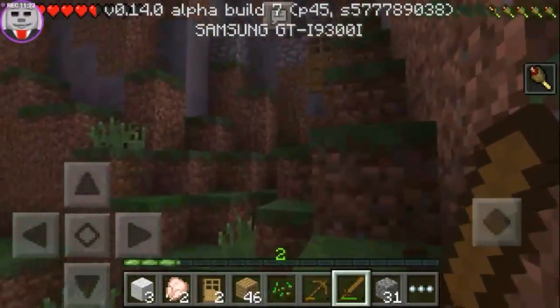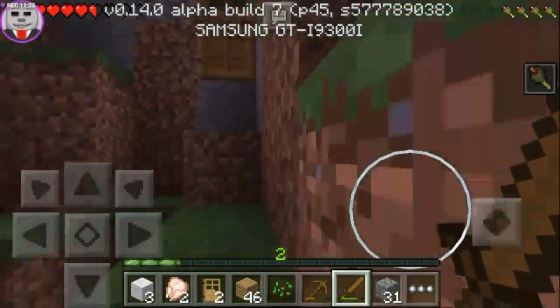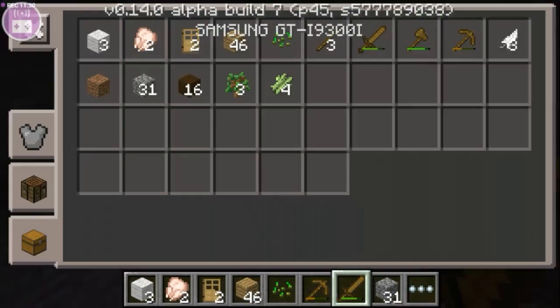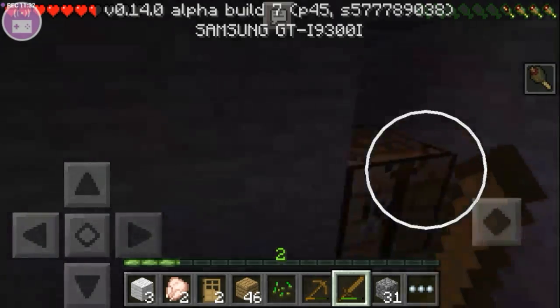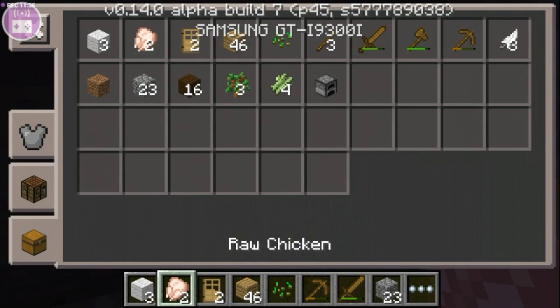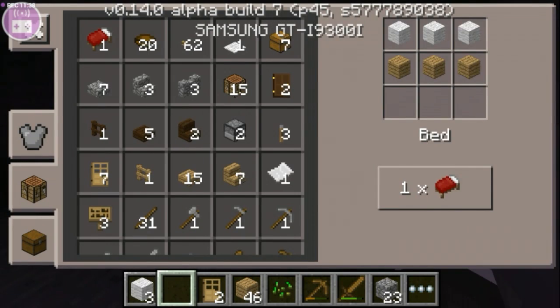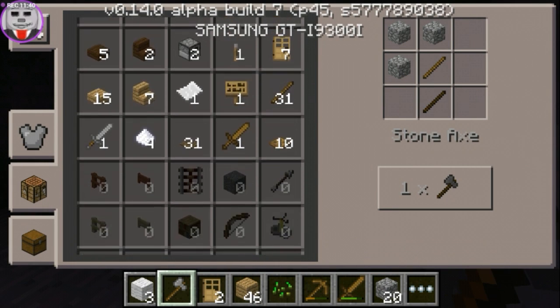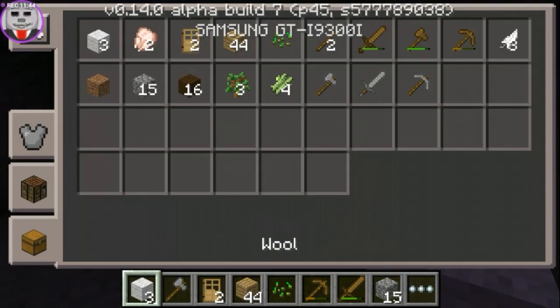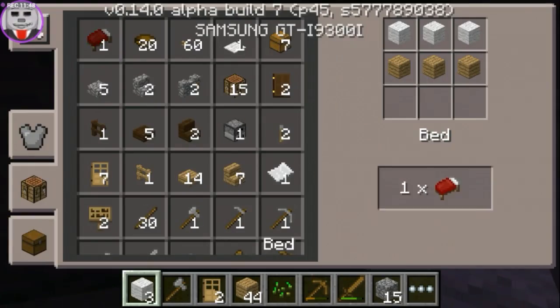Anyway, we're gonna go into my house. We do not want to get, like, dead because of some bad mobs. But anyways, now let's make our bed. And we're gonna make our furnace too. I forgot to do that. And now let's place that over there. Just make some stone tools like those to protect ourselves. And now, okay, now I'm gonna make my bed.